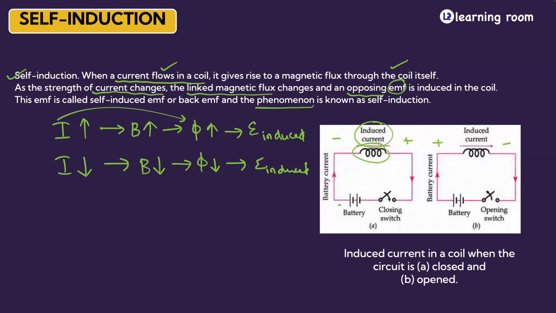So this EMF is also called self-induced EMF, or sometimes they also call it back EMF. So what are the three names that are given to it? Opposing EMF, or self-induced EMF, or you also call it back EMF, right? And this phenomenon, what did I state? What is this phenomenon all about? The phenomenon of generating the EMF within the coil due to the change in its own current is what is called self-induction. Am I clear with this? Right? Please make a note of it.